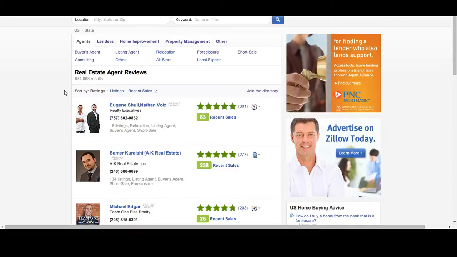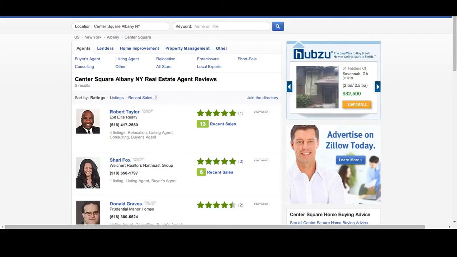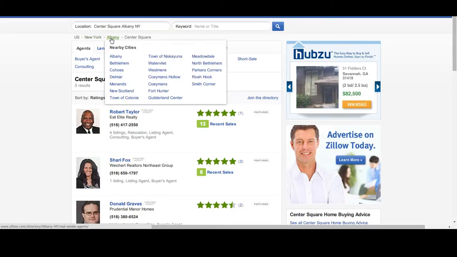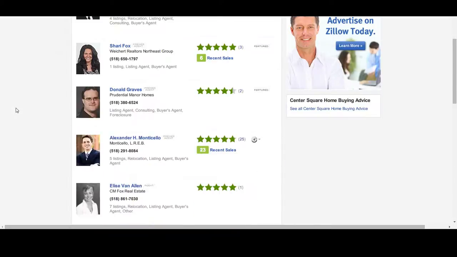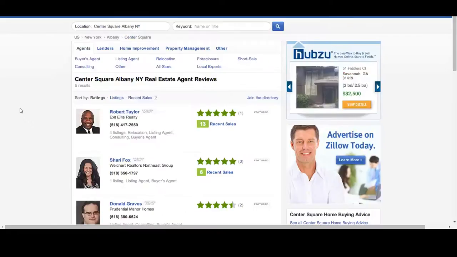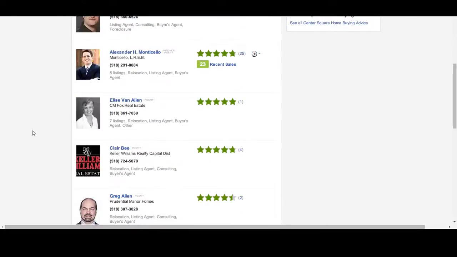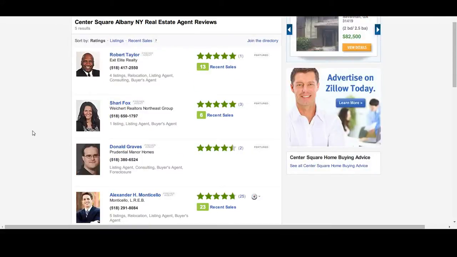Second thing is agents are split between the areas that they serve. For example, this one here is United States, New York State, Albany metropolitan area, and then Center Square neighborhood. That's the level that actually shows the agents that serve exhaustively. So whenever you see this page, you know that you see all the agents. And by the way, not all the agents are paid ones, only those that have a Premier Agent badge by their name.